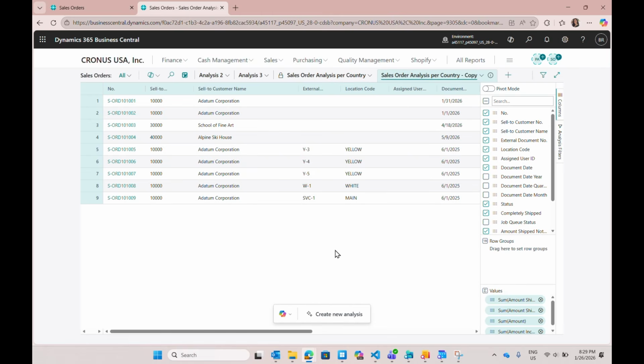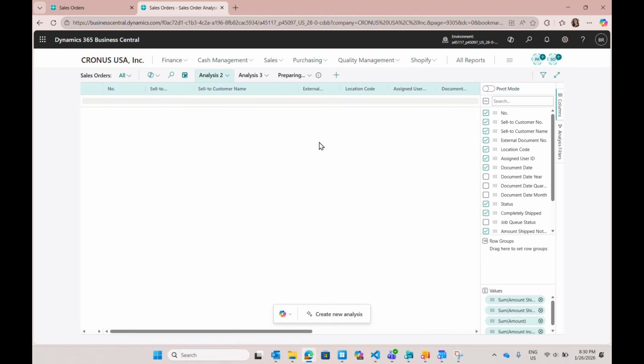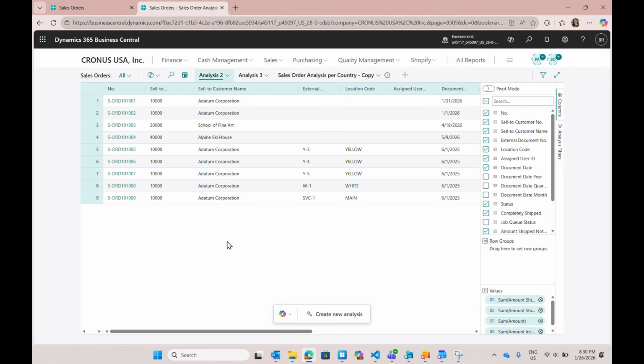And this is now my tab, and now I can just have all my filtering and pivoting back, so I can just perform more data analysis on top of that view. Another thing to take into consideration is that maybe users, or me in this case, maybe I don't really want all the analysis tabs that come with the AL extensions. So if I don't really find one relevant, then I can just go into the menu and choose to hide it. And now this will hide the analysis view just for me.